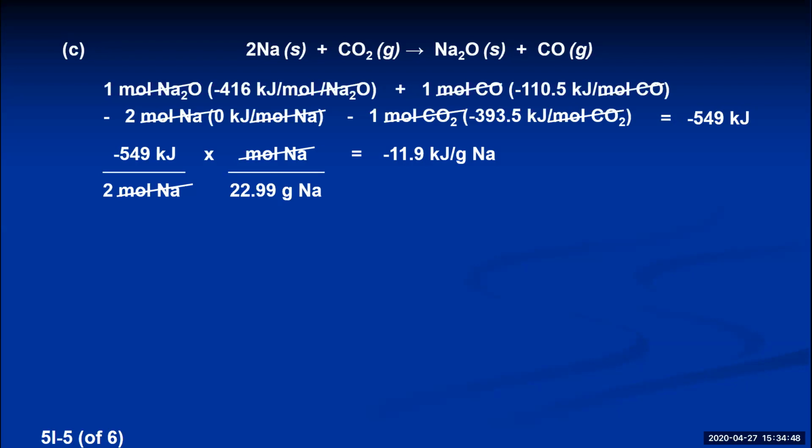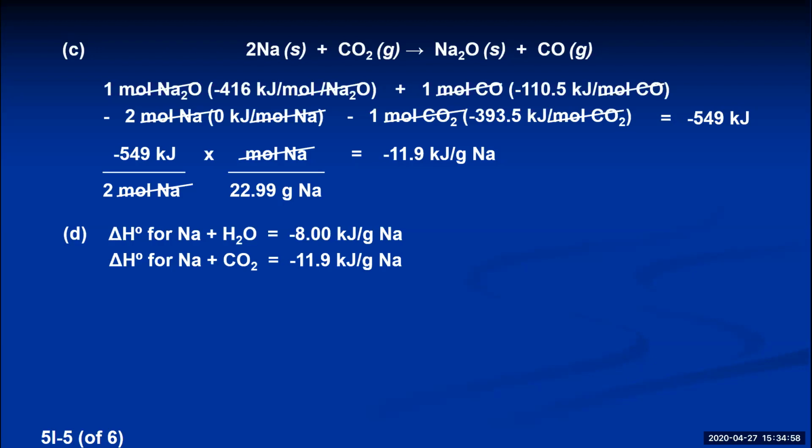The final part of this question says, explain why a water or carbon dioxide fire extinguisher might not be effective in putting out a sodium fire. Well, the reason has to do with the fact that when sodium reacts with water, the process is exothermic. When sodium reacts with carbon dioxide, the process is exothermic.